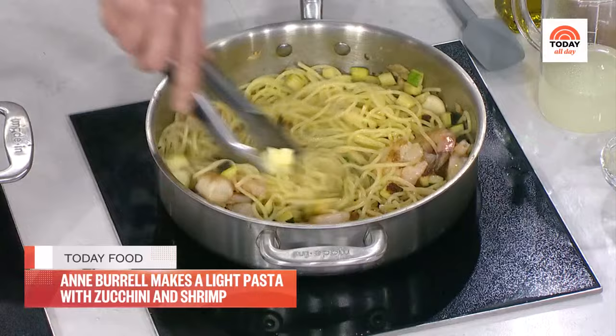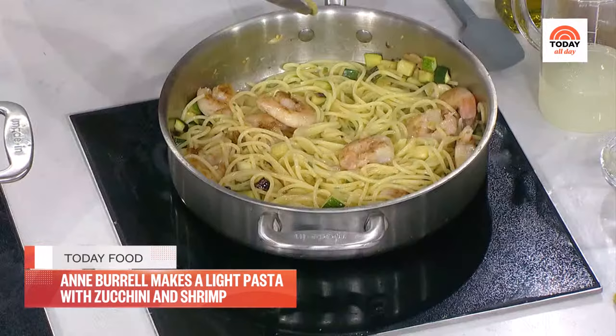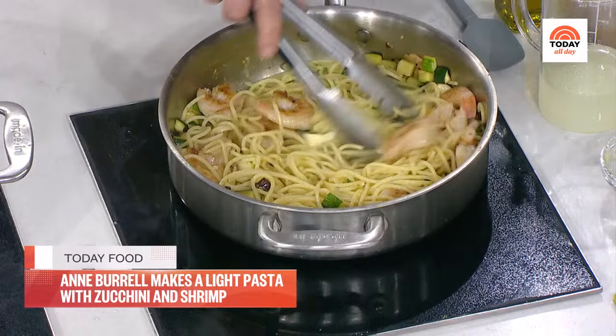Butter makes everything better. That's what I say about bacon. So does Al Roker. Bacon, butter, something with a B. Yeah, everything makes it better.